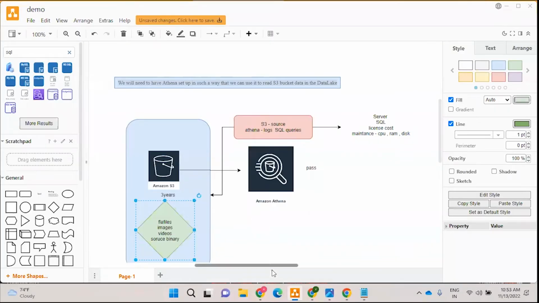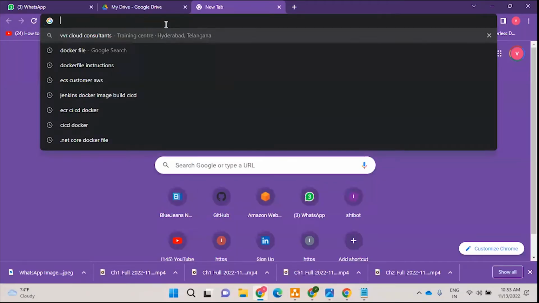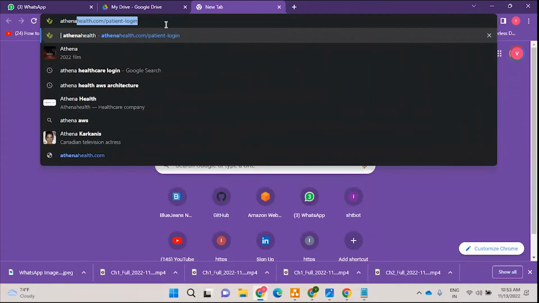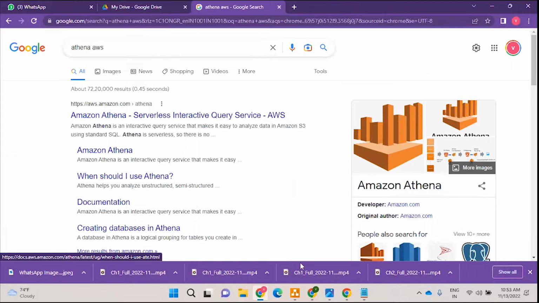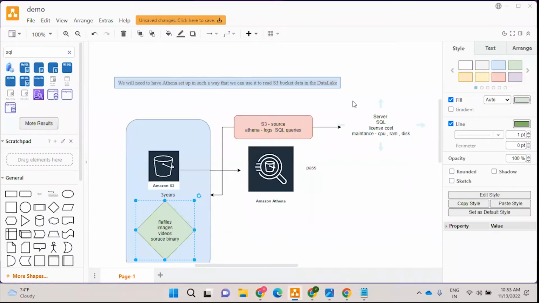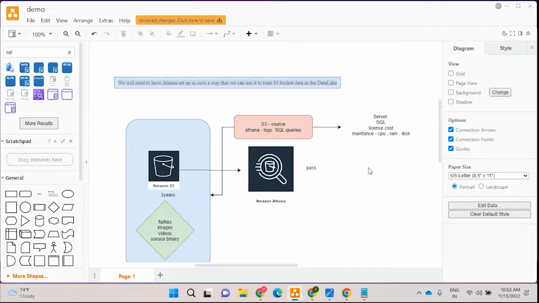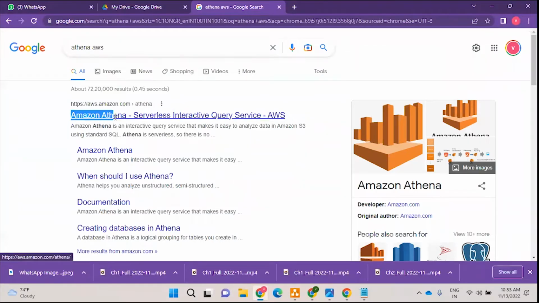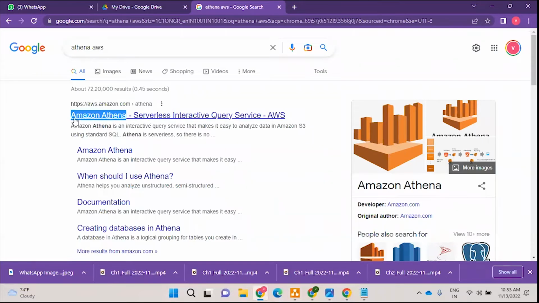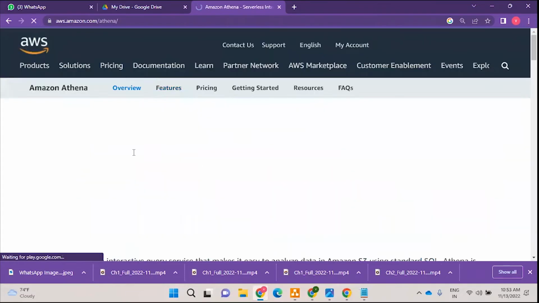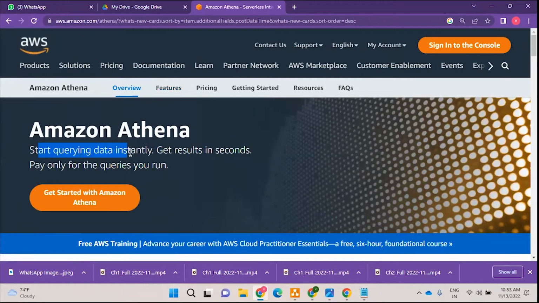Now we will see what kind of customers are using Athena. As a practical AWS service, why do we use it? As I mentioned clearly, infra guys, no need to set up the SQL server, right? That is the problem we are solving. Amazon Athena is a serverless, interactive query service. What queries are you using? SQL queries. From where are you running the SQL query? From the Athena web service, logging into Athena and starting to query the data instantly.